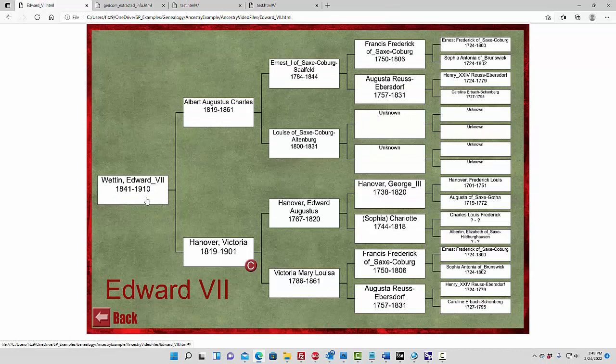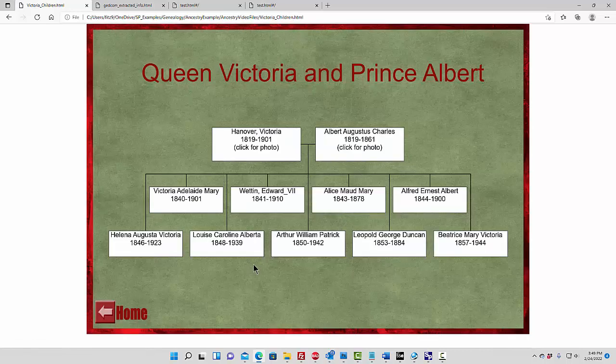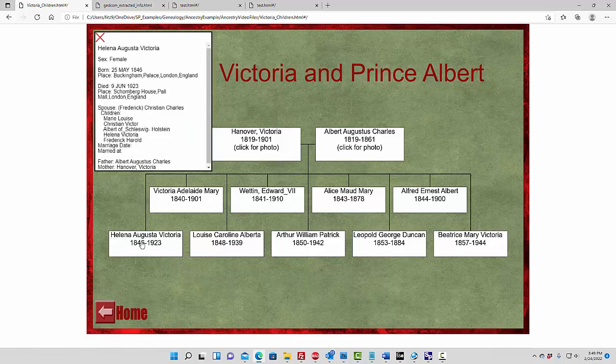Now we come up to Edward VII's page. And if you follow him through, you'll see Queen Victoria, his mother, was there, and on down through George III and everybody else that's involved in the British royalty. And in Queen Victoria's case, we can say, okay, there was her bio information that we have, but also, if you want, you could put a link and we could find her children, because along with being able to give a tree, it'll give a regression tree as well to the children. So here you could say, all right, all of these people have information. There's all of the data for her kids.